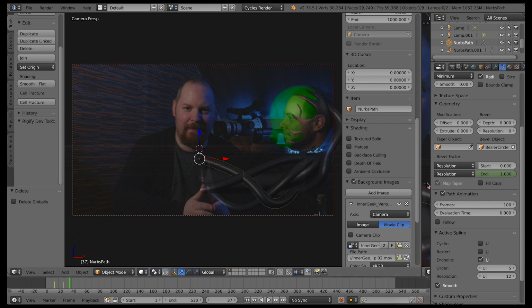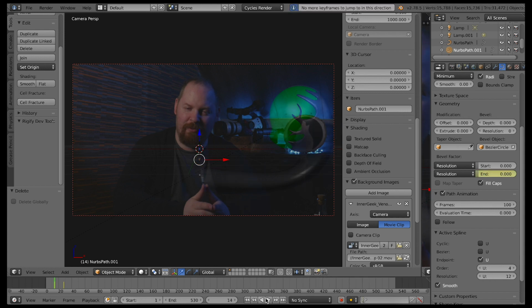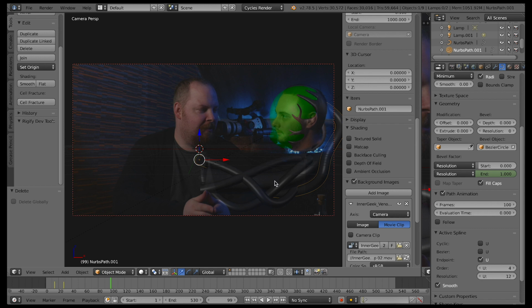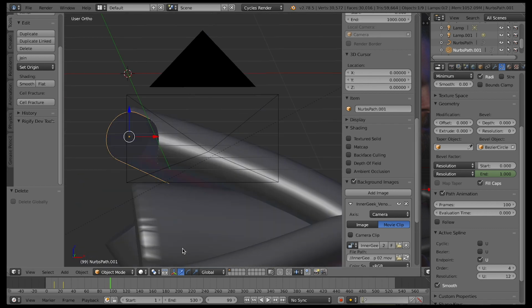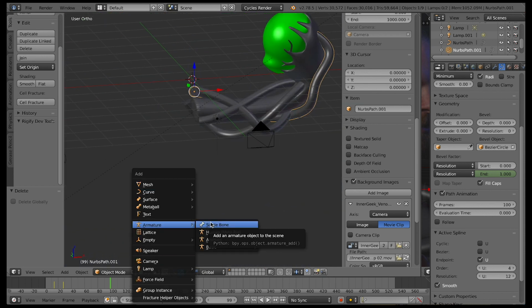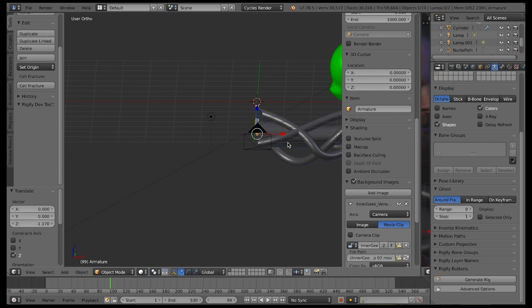So as you can see, if we keyframe that, I go to the frame that I want that to start and click I over the top of it, and it creates a keyframe, and go to the frame where it ends and click I again, and I've just created it.